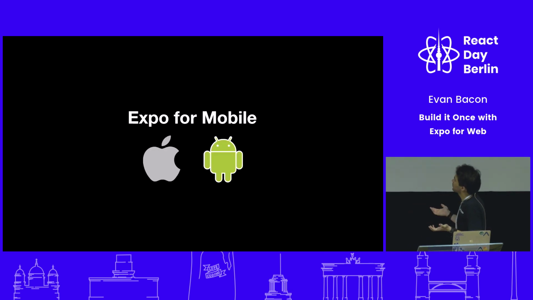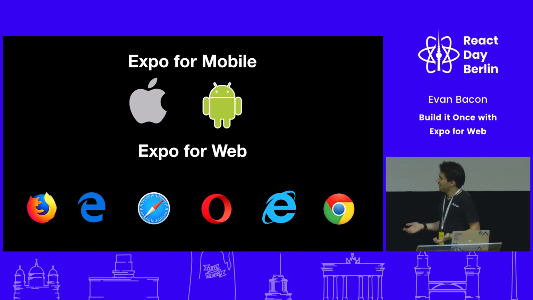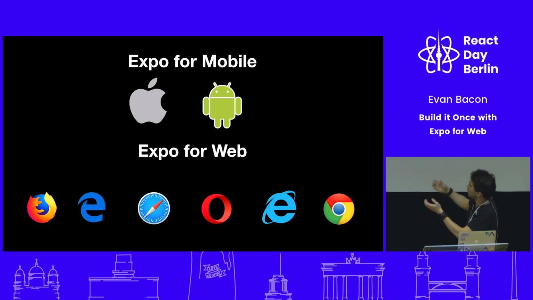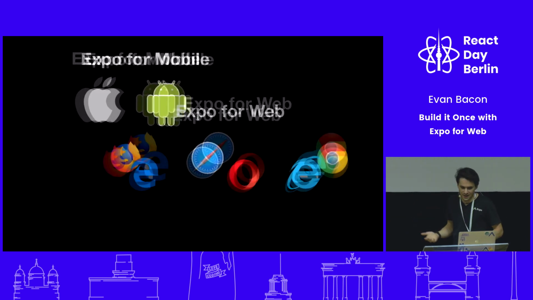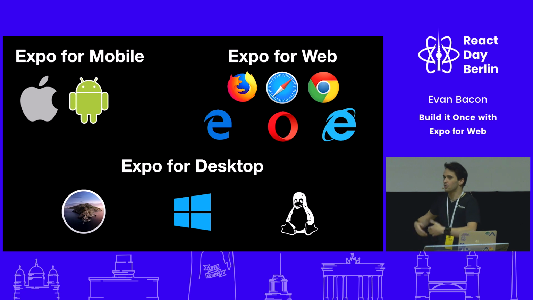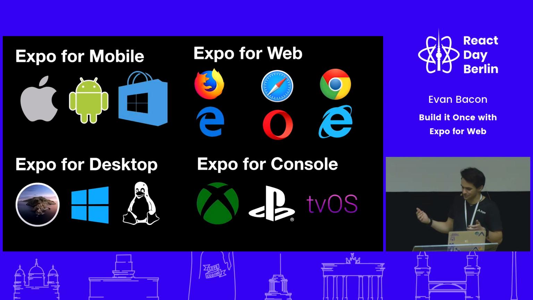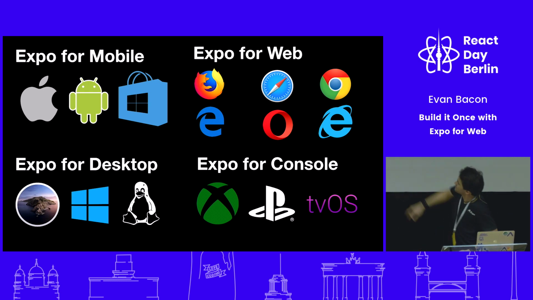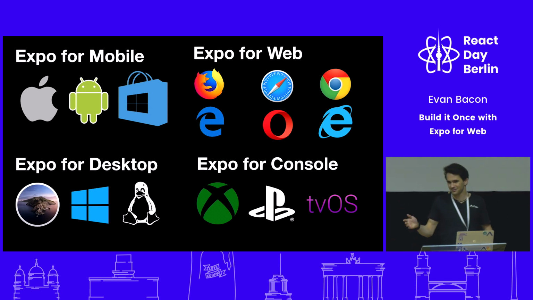And now, Expo made native development for iOS and Android probably easier than it's ever been before. And now with the addition of web, Expo Web supports all modern browsers, by the way. You can render your same code base to all of these new targets. Extremely easy. And now with Electron support, and in the future desktop support with Catalyst and React Native Windows, you'll be able to build all these native website or desktop apps with the exact same code base as well. I mean, in the future, there's a few other ones that we could add. Just do it all. Why not? If you have React Native Windows, that one comes by default, and tvOS is kind of already in there, but no one really uses it.